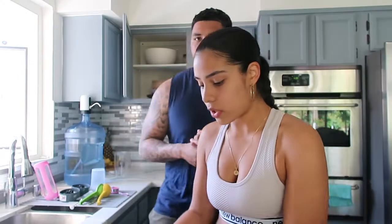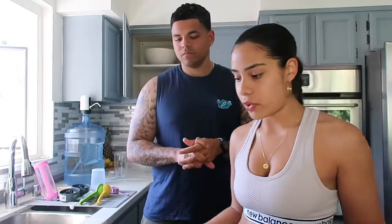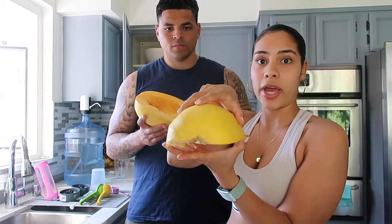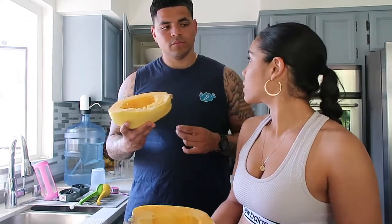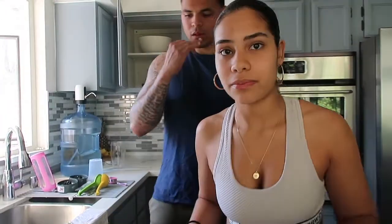So what we did was get our sheet pan and line it with aluminum foil. Then we're going to flip the squash face-down because the recipe said it cooks better that way. Maybe when you face it downward it creates like a dome and all the heat gets trapped inside, making it really soft — but don't quote me on that. We're going to season it first and then pop it into the oven for 40 minutes.